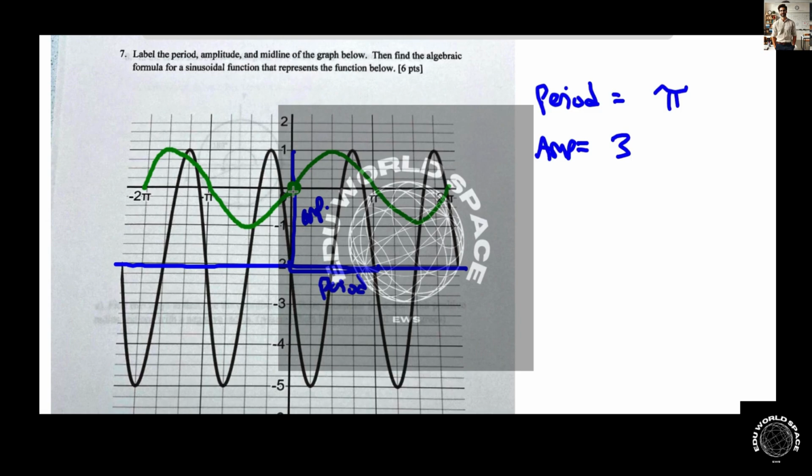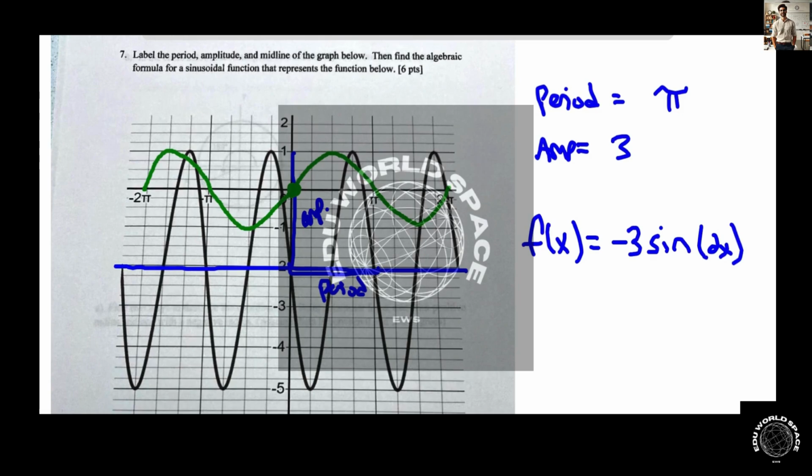Since the baseline of the parent graph still includes a value at the midline of the function, I think that we should use sine. And so we can say that the function is negative sine, because it is reflected over that baseline. And so we would say -3 sine, and instead of just x, because that would imply a period of 2 pi, we have a horizontal shrink by a half. So that would be sine of 2x. -3 sine 2x.